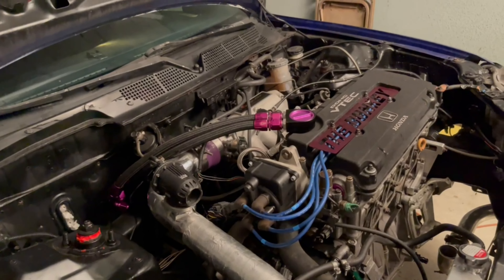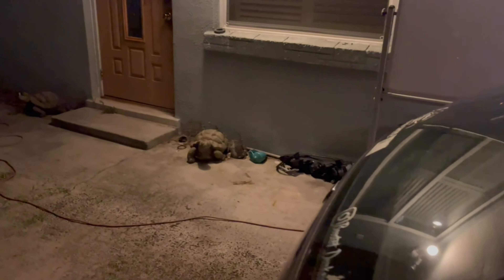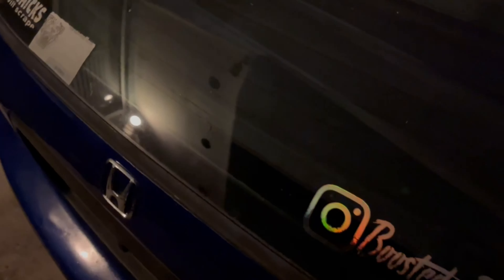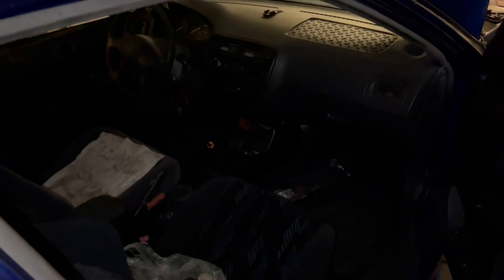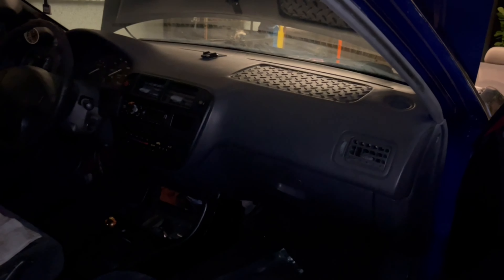It had no interior. Okay, but you've got the full interior in here now and I know you've been working on that recently. It's got the cargo cover — this thing is hella complete. Yeah, just don't mind the zip ties over one of those panels. For the dash they had that but they cut like all the tabs off it, and the cluster was just zip tied to that. Gotcha.